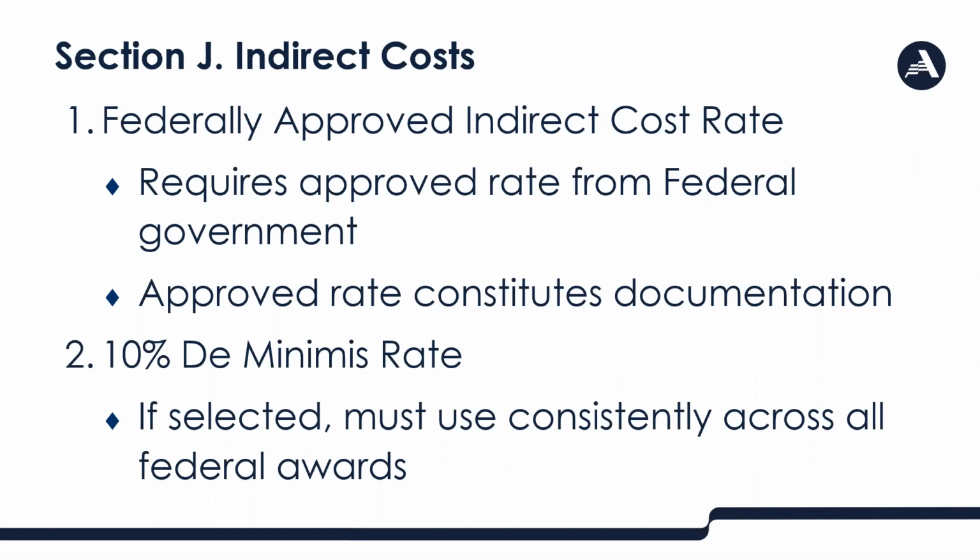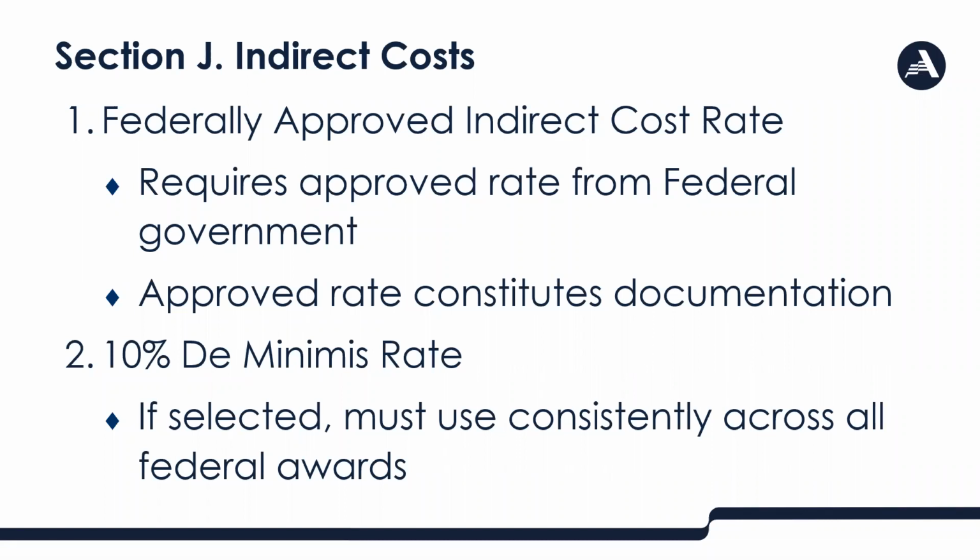And please do make sure that the budgeted rate that you use in your budget is the same as the rate details entered in e-grants, and that indirect cost rate agreement details that you're using a current rate, that it hasn't already expired, that you're using the most current and accurate information.